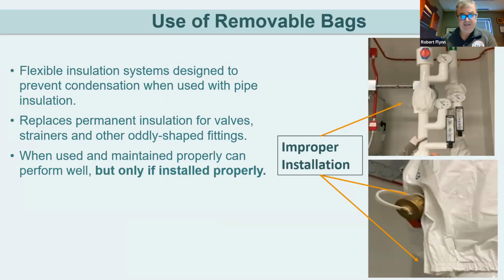So let's talk a little bit about these removable bag systems, otherwise known commercially as sweat bags. These bags were originally intended for valves and for these different stations when it comes to maintenance work. What we're seeing sometimes in the field is that they're used to insulate the system fully. That's not what their original intent was. It was basically put in place to get access to these valves and these strainer systems.